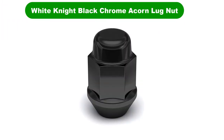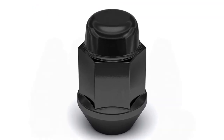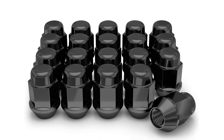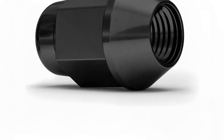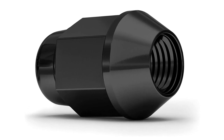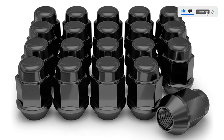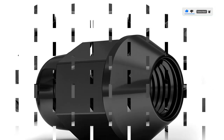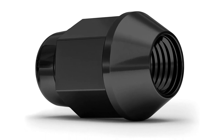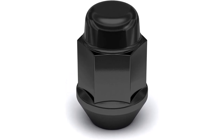Number 4. Our fourth best pick is White Knight Black Chrome Acorn Lug Nut. In a fit of up is down and left is right, these lug nuts are black chrome but sold by a company with white in its name. Plain silver variants are also available, of course. Even though these are said to fit our fictional Honda, it comes in a pack of 20. Like others on this list, these are bulge acorn style with a conical seat — which sounds like instructions to a squirrel storing away food for the winter, but actually refers to the product's shape and size. It does specify these are for aftermarket wheels only. Pros: decently priced. Cons: complaints on incorrect sizing.